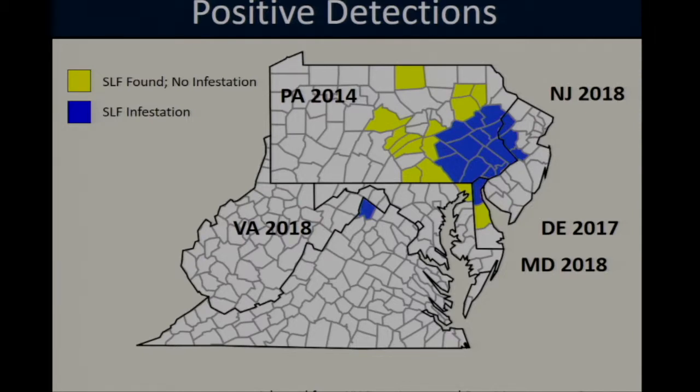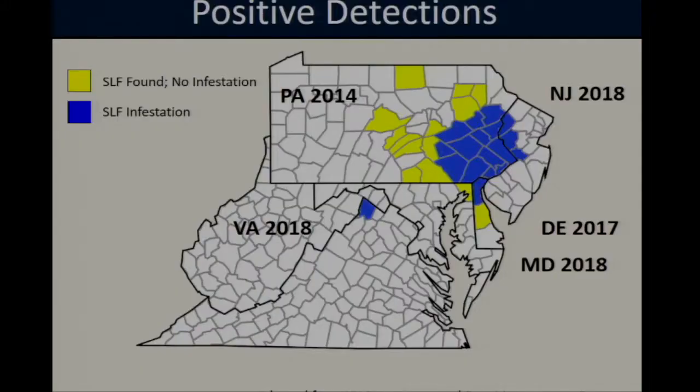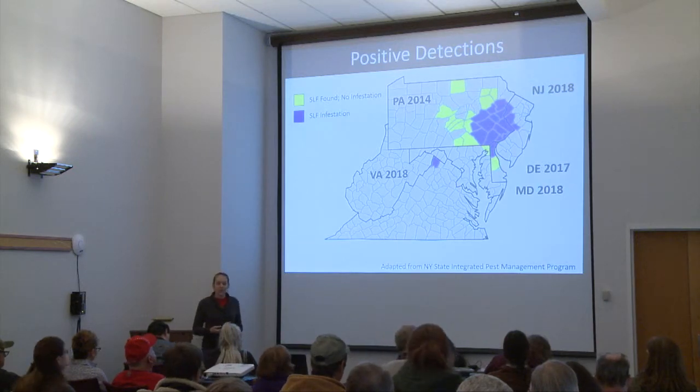In addition to spreading through parts of Pennsylvania and Delaware, we do have one sighting in Maryland up in Cecil County. However, this was one male caught in a trap last winter, which means they probably haven't yet started laying eggs in Maryland and we don't have spotted lanternfly as a problem yet. But looking at the distribution, Maryland is surrounded by a lot of active hot spots, which means it's important that we be vigilant for this pest and take as many steps as possible to prevent it from coming into our state.